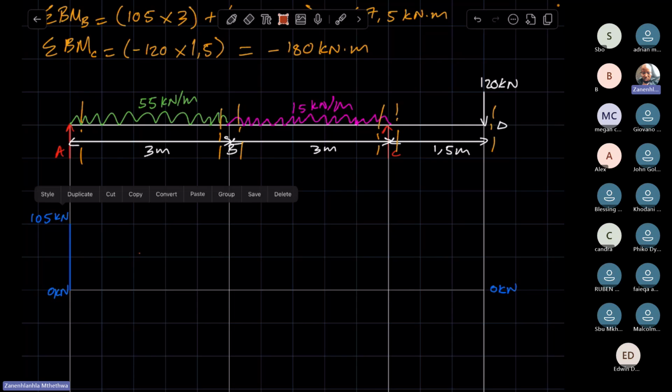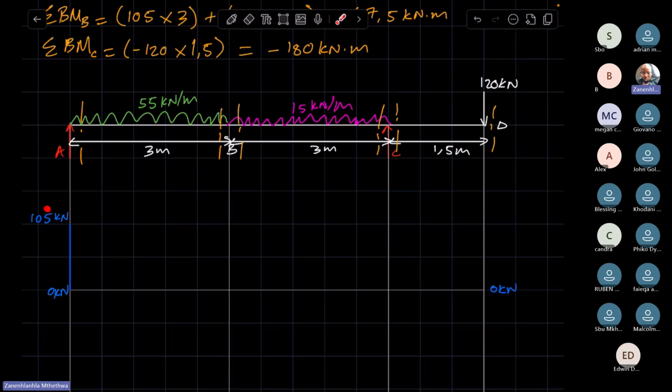Are we still together? Yes. Those are all the forces to consider on the left of this section. So now we go to the next section. Getting to this section, we are going to consider forces between the last section and the current section, bearing in mind that when you add or subtract forces, this is your starting point. Are we clear?